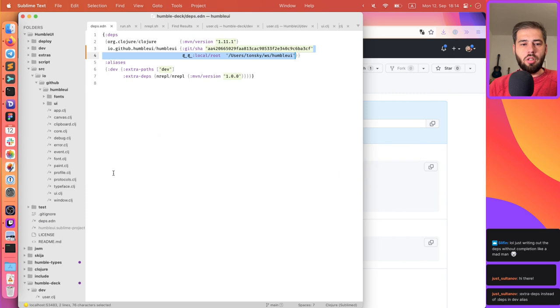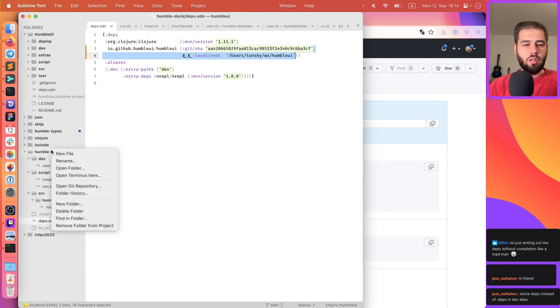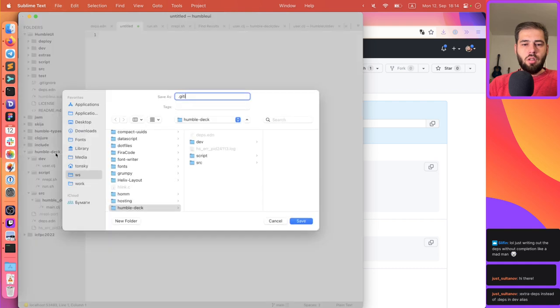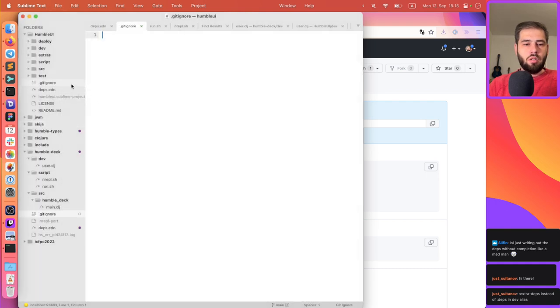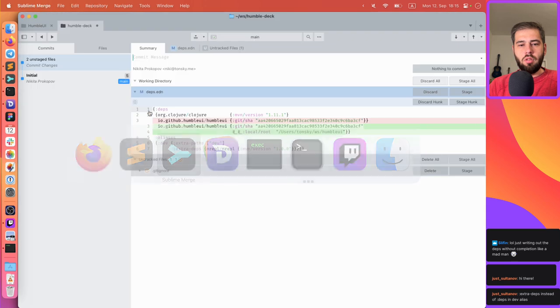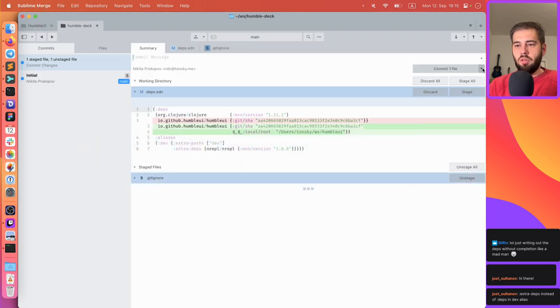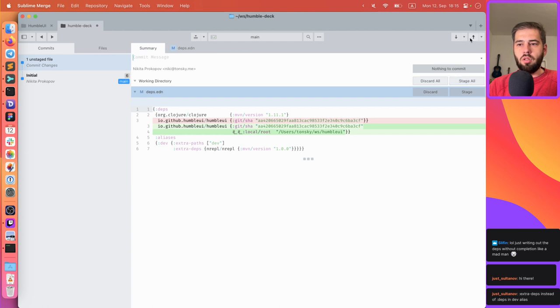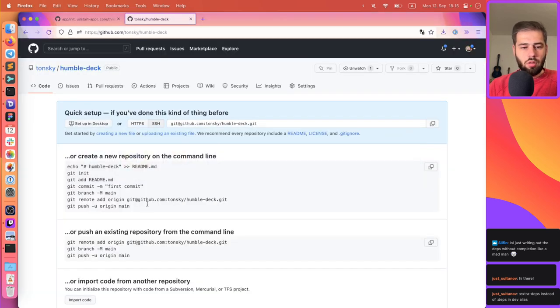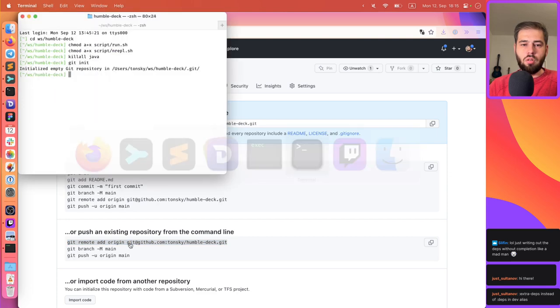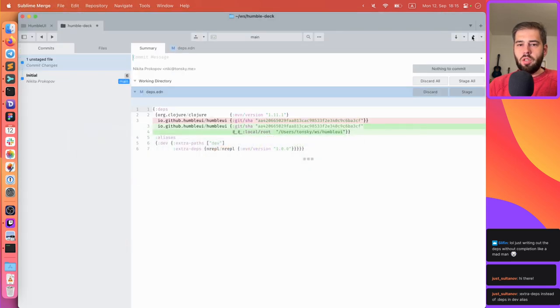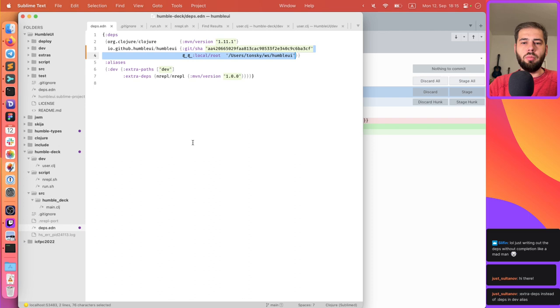Oh, I forgot git ignore actually. We need git ignore here. Git ignore use and probably going to cp cache target. Pretty much, yes. Right. I'm going to amend this because we haven't pushed yet. And then we're going to do this. And push finally. We didn't do any readme, but yeah, well, readme will come later. Okay, cool.